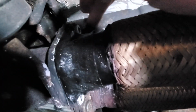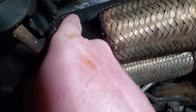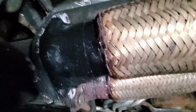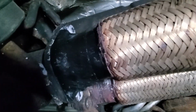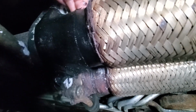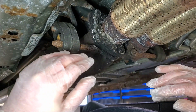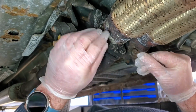There might be a slight leak, but it's not as loud as it was. But I noticed this patch isn't really hardened all the way. It's still kind of malleable right here on the edges. See how this is kind of flaking away? Right here. Oh, see how it just peels away. So I don't know how that's going to work, or how long it's going to last. Well, as you can see, the repair that I tried to do right here didn't really work.